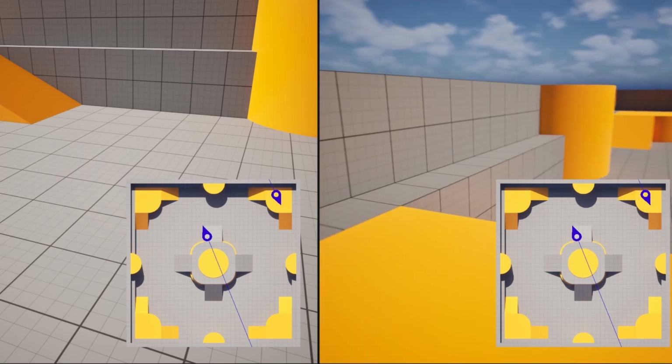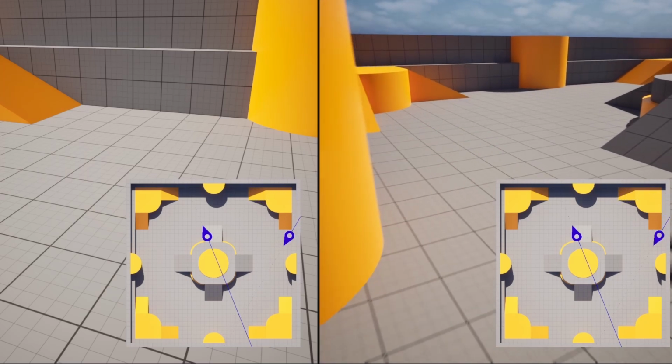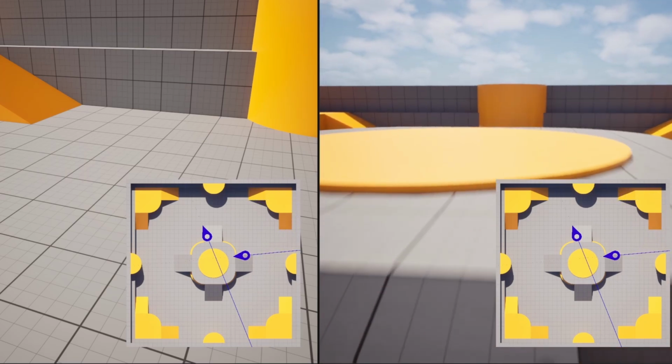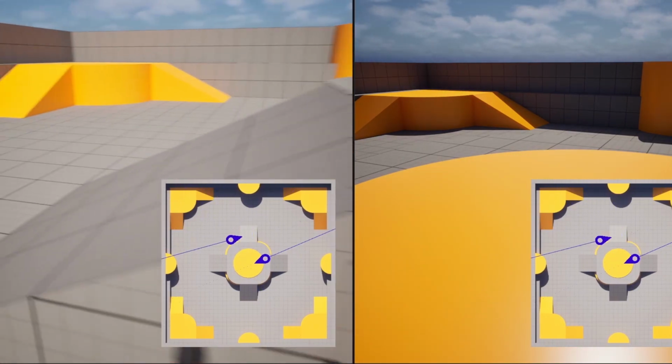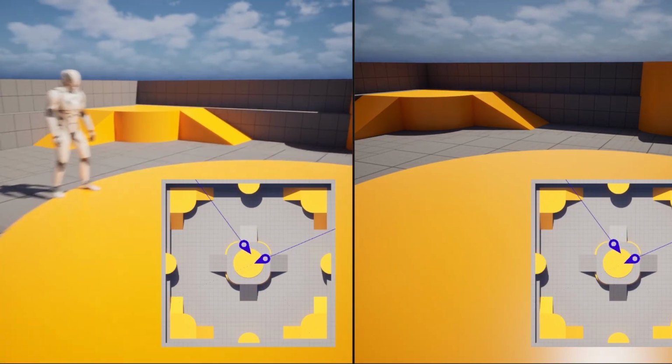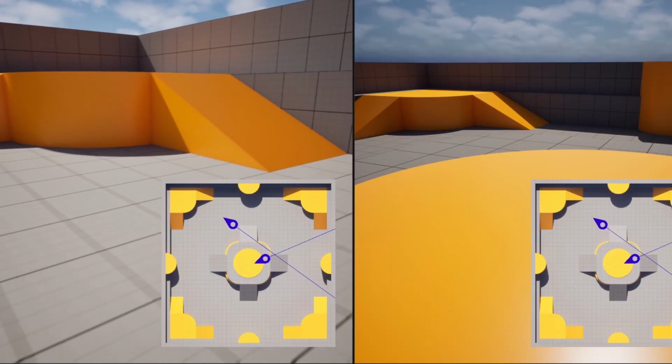In this video, we will be updating the minimap system we created in the last video and make it dynamic. So there's no limit to how many players there can be on the minimap and how many other indicators there can be. So you can add as many as you want and it will dynamically scale.